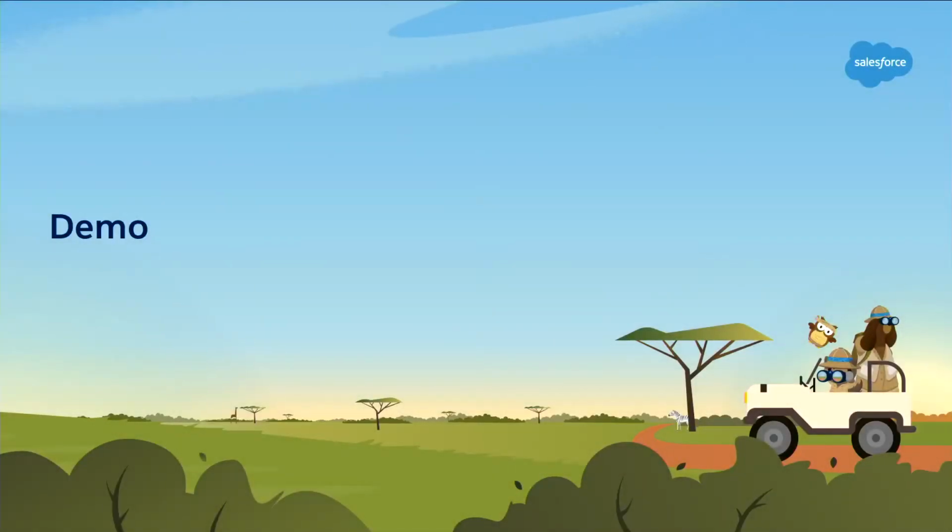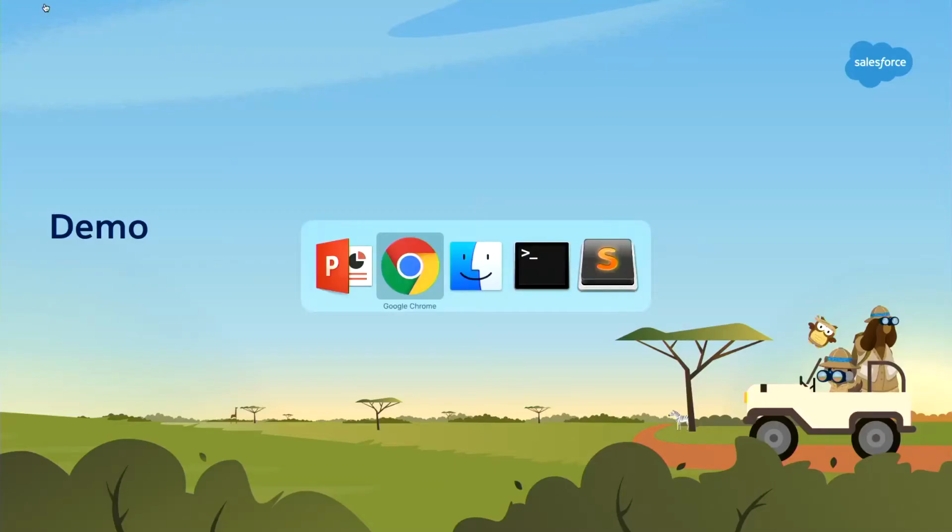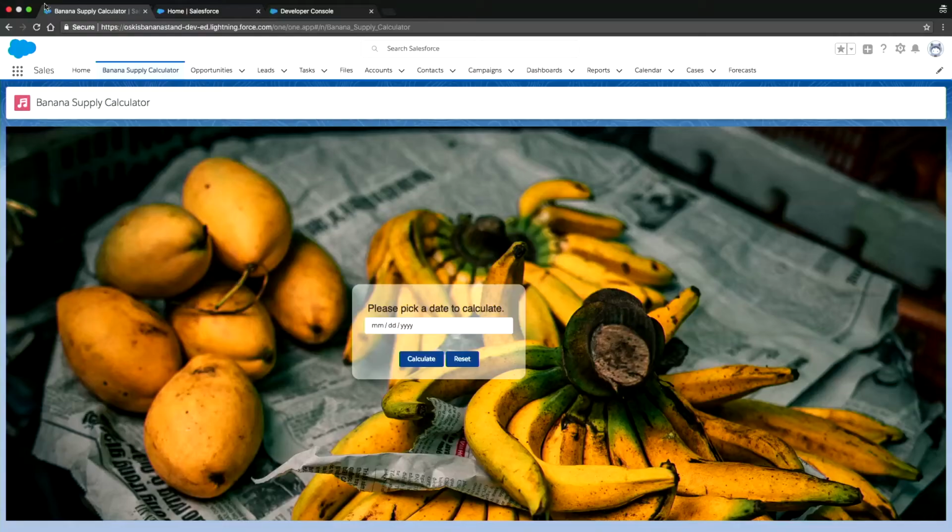And let's quickly jump into a demo. I'll be talking and moving around at the same time. And I hope I don't slip up, but here we go. Okay. So what I did was I implemented an org cache. And the story here is that we own a banana stand. And we have a very complex model based on historical data, weather data, and so on. And we have this computation being done in Heroku. So what we're going to do is make a round trip to Heroku and back by inputting a date.